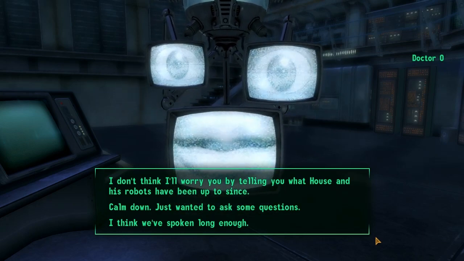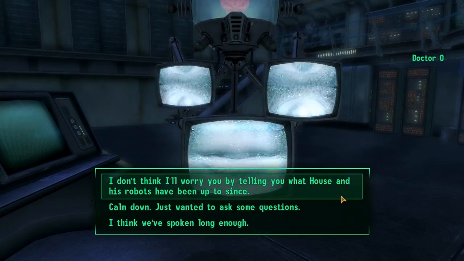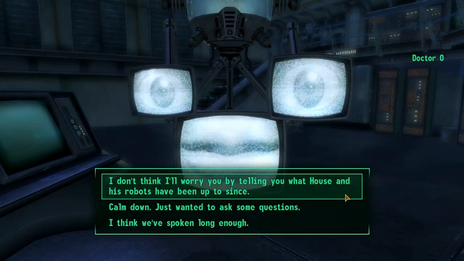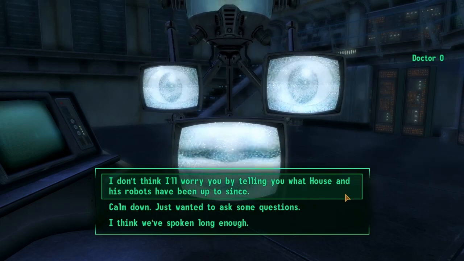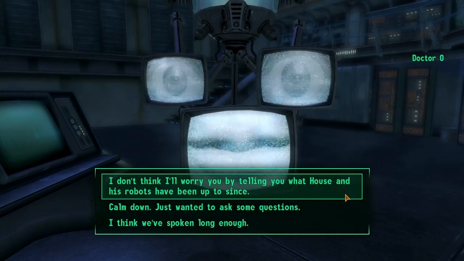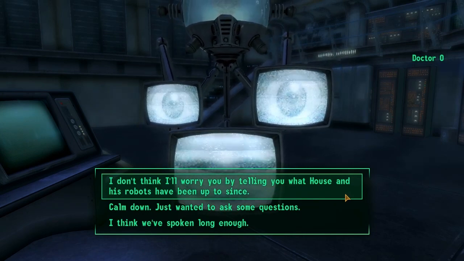It'd be nice if this dialogue recognized Mr. House's actual status in the game, because O might appreciate it. If you didn't see the Coito Ergo Sum walkthrough, Courier Jeff put him on timeout. He's not dead, he's just disconnected from the network until he figures out that I'm willing to work with him, but not for him. Unfortunately, that's not an option. I don't think I'll worry you by telling you what House and his robots have been up to since.